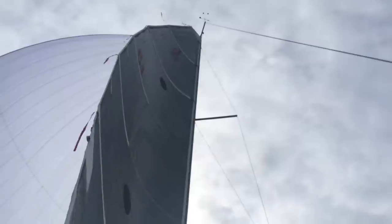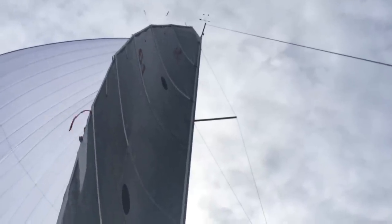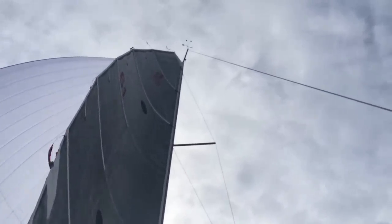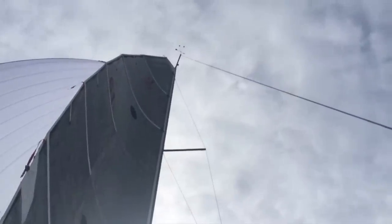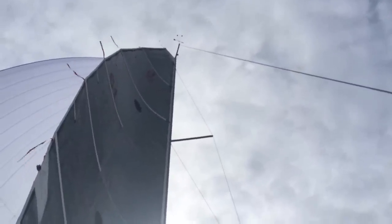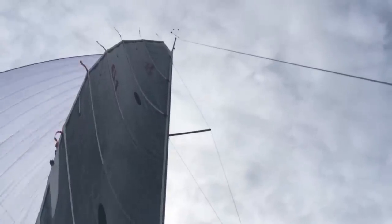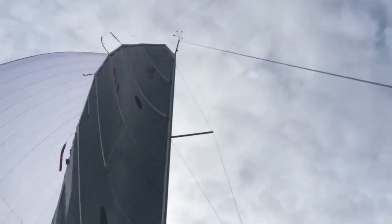The boat is definitely powered up. Looking up the rig, you can see it's a two-spreader rig with a small flat-top sail, but it's small enough that it still allows for a single fixed backstay — no running backstays to mess with, but lots of adjustability in that backstay to get the mainsail shape you're looking for.